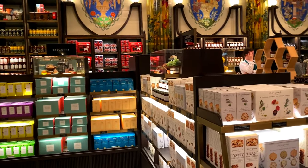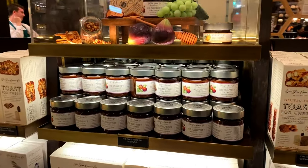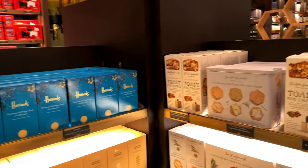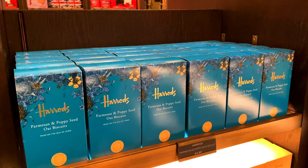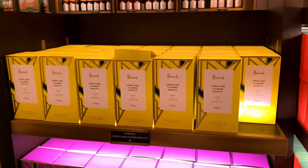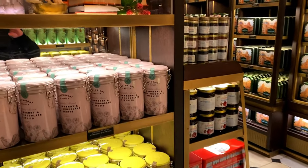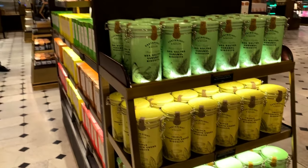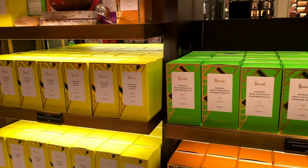This is more like it - the sweet treat section. There are various condiments and chutneys, a bit like Fortnum & Mason. Parmesan poppy seed oat biscuits at £4.50, shortbread fingers, lemon and almond biscuits for £8. Maybe I'll get some biscuits. I am a bit of a lover of the Fortnum & Mason biscuits - they'd have to be amazing to sway me away from their pistachio and clotted cream cookies because they're my favourite.